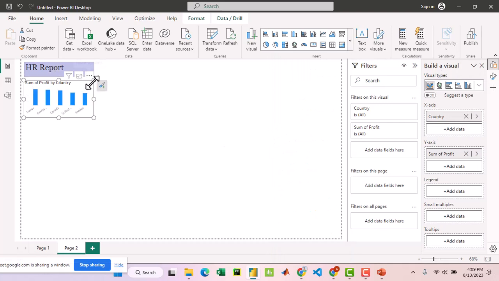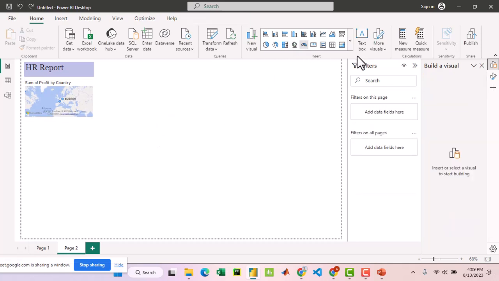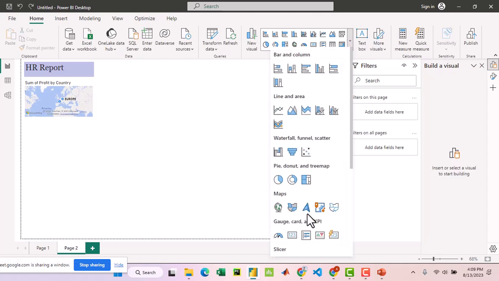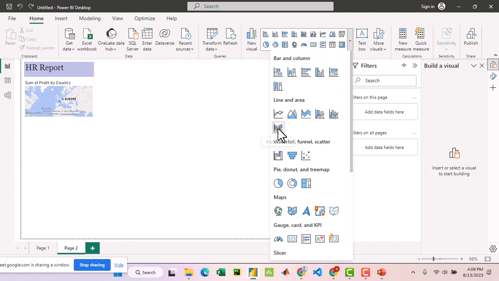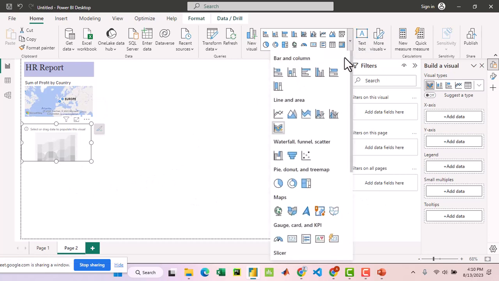So the ribbon chart is here. Right. So ribbon chart is like a line, or it falls under the line and area chart, right?